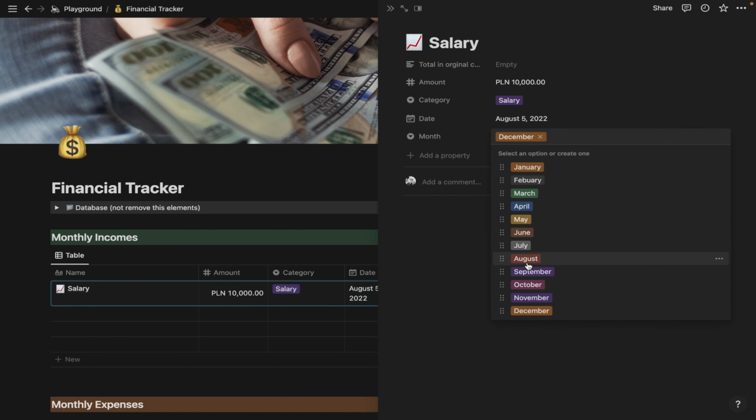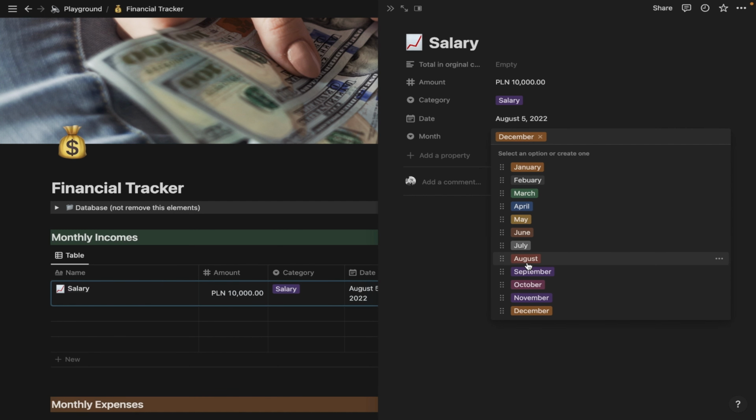This will be the salary for the previous month. So 10,000, category salary, date, this was for July. Great, July. And we have salary, like you see.